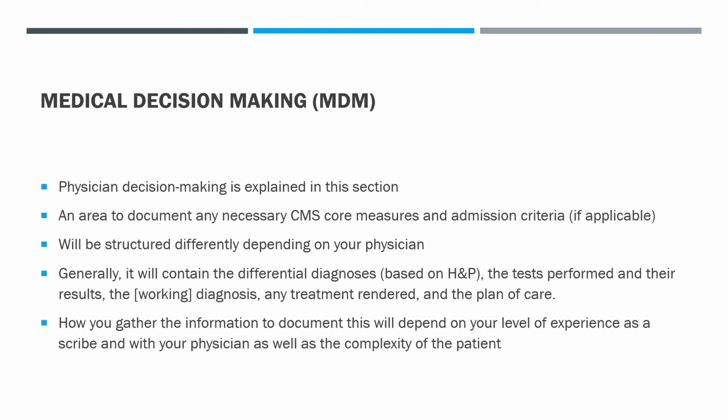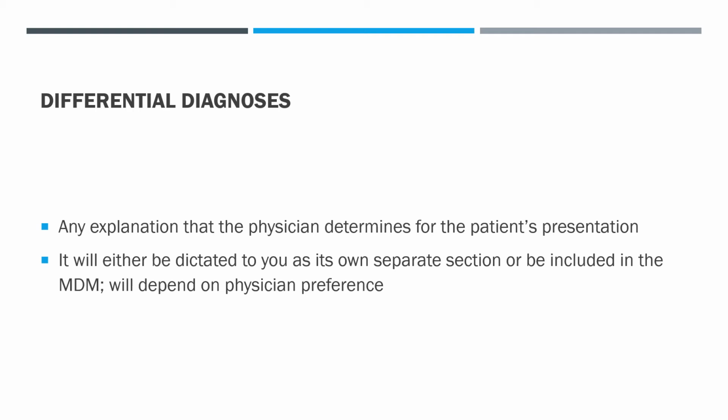How you gather the information to document this will depend on your level of experience as a scribe and with your physician, as well as the complexity of the patient. Again, differential diagnosis: any explanation that the physician determines for the patient's presentation. It will either be dictated to you as its own separate section or be included in the medical decision making. It will depend on physician preference.